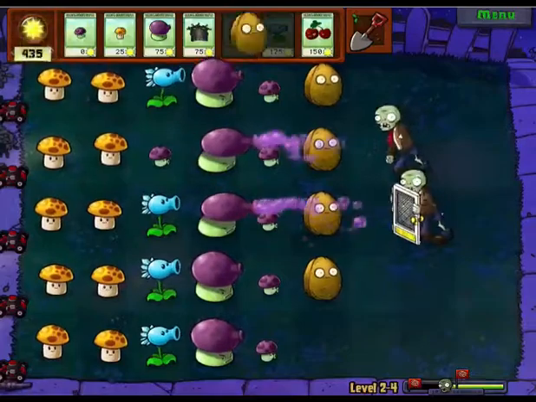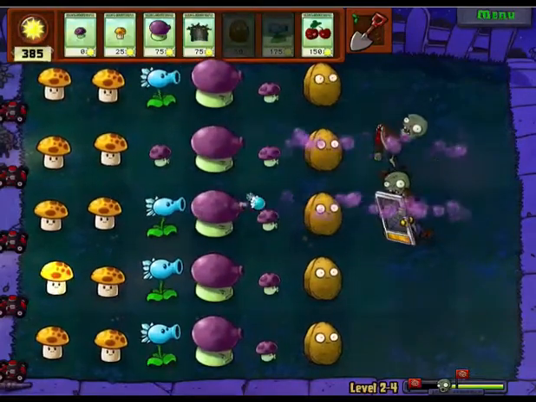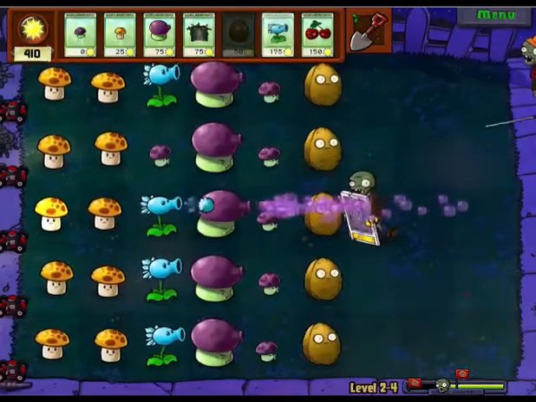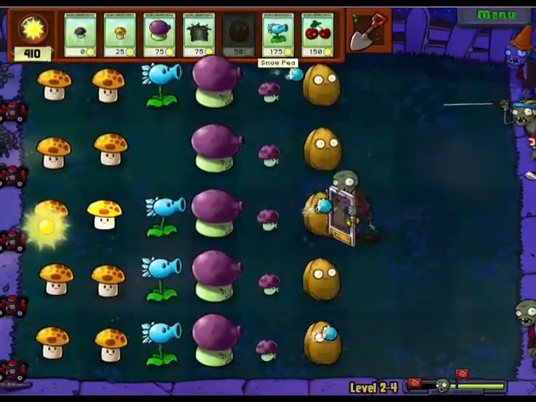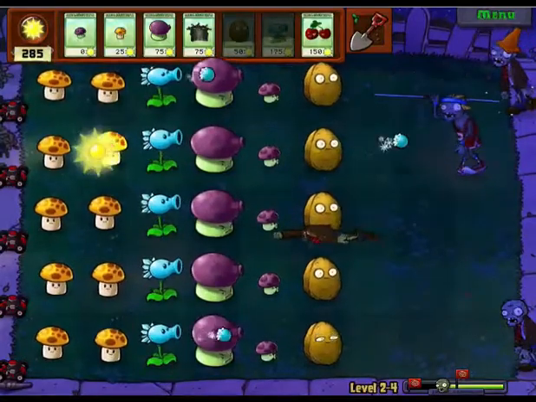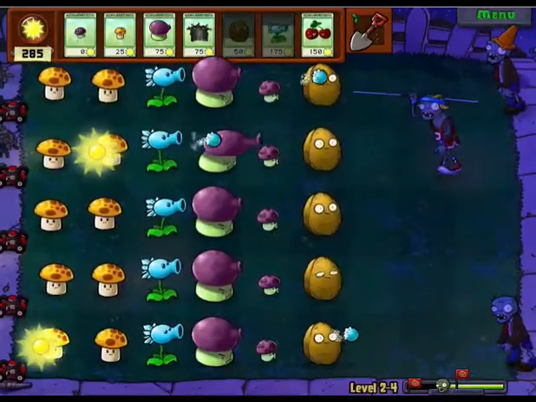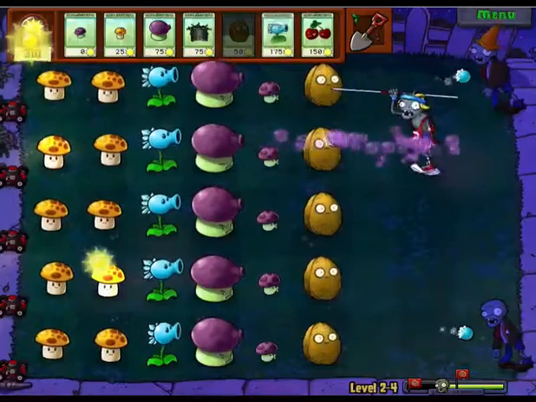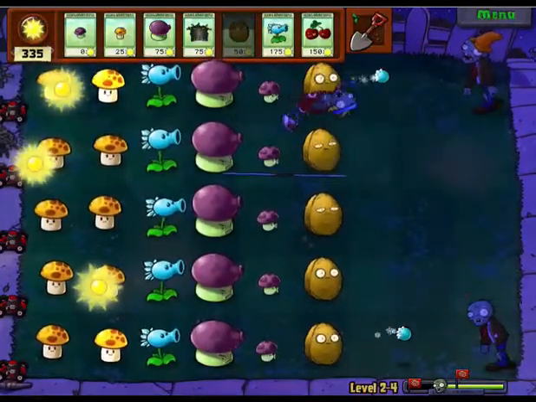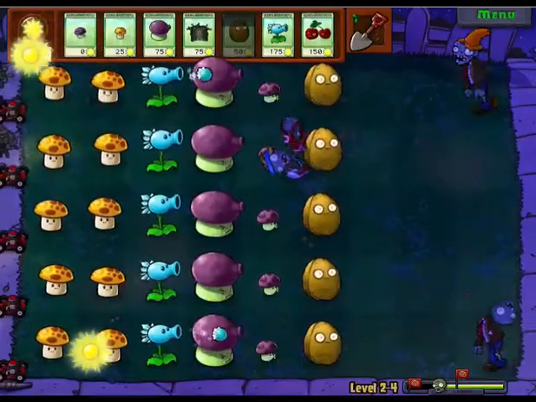I don't know why I'm placing the snow peas down for the screen door zombies. It's not going to do anything, but you can see just like the newspaper zombie, the screen door blocks the freezing effect. So now that we got rid of all the graves in the final wave, the zombies won't have any graves to come out of.